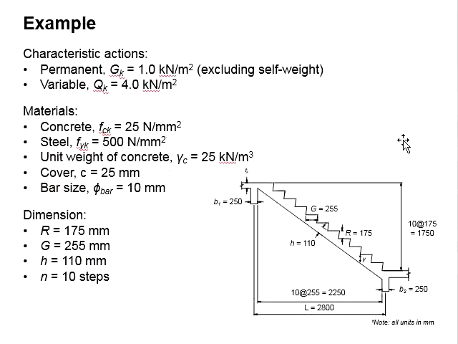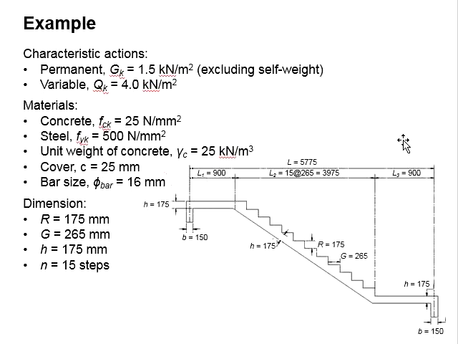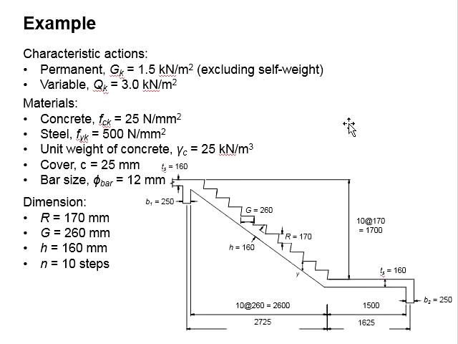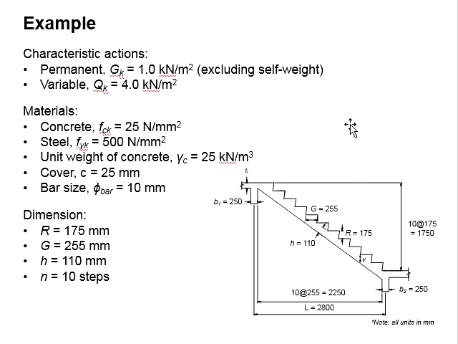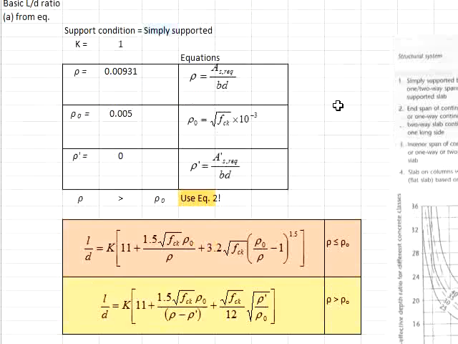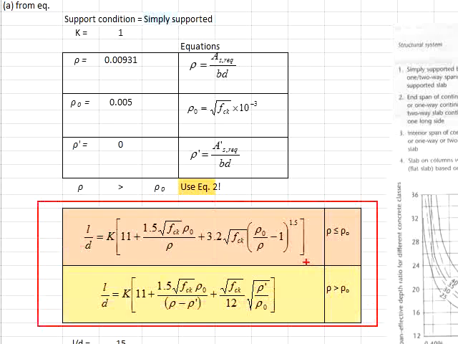From the examples that we have discussed in these chapters, we see quite a variety in terms of the design of the staircase. Due to the setup of the staircase, the calculations vary slightly, especially when you need to estimate the loads, particularly in terms of the moment acting on the staircase, as well as the setup conditions that you consider when you need to calculate for the deflections L per D ratio. Specifically, we are talking about calculating the K, which is to be adopted into the equations here.